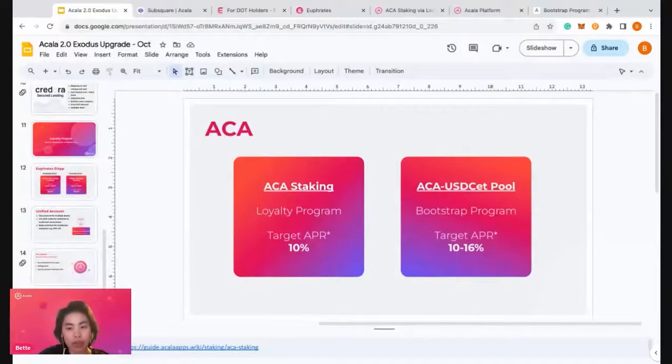And then very soon, as soon as Wormhole supports smart conversion, so Wormhole has a way that you can easily convert cross-chain USDC into native USDC, which is Polkadot USDC, that Acala also supports. As soon as that is switched on, we can actually do the transition as well, and then we can have good liquidity natively as well. And as for now, we are using the Wormhole USDC from Ethereum to help with the bootstrap and liquidity, right?